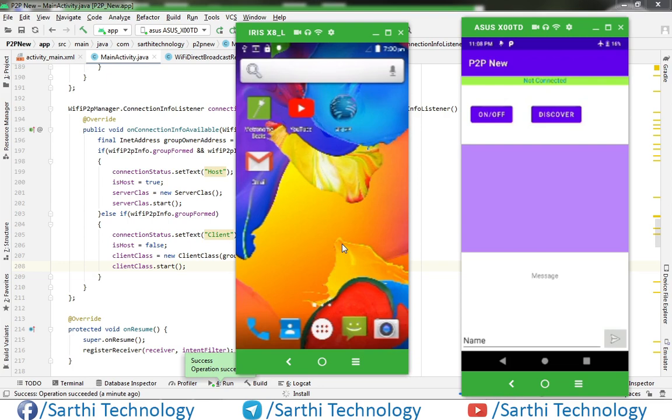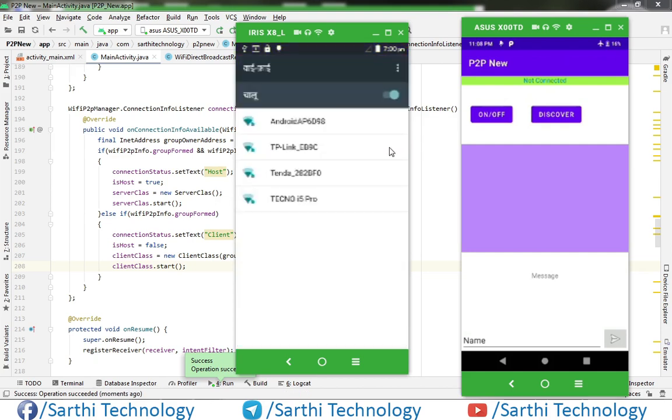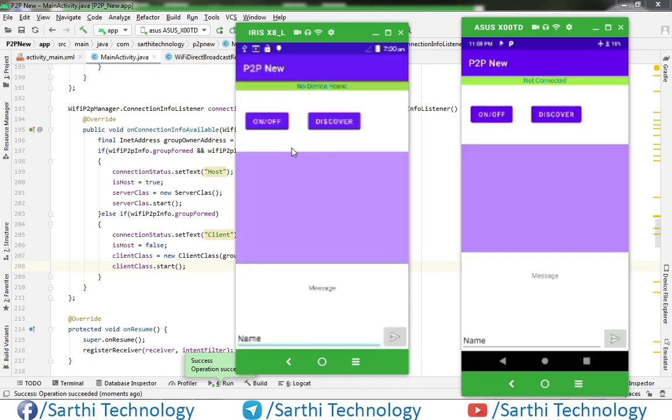So here the applications are running on two different devices. First let's check whether the Wi-Fi is on or not. In this device the Wi-Fi is on. Here we need to enable this. Now discover device.